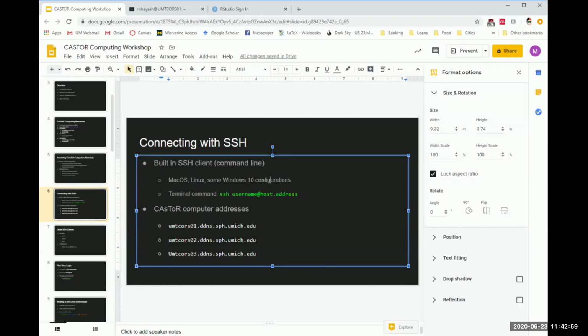Are you on Windows 10? Okay, so what I would try is, do you know how to access the PowerShell terminal? No. So I would hit Windows, type PowerShell, and it should come up in your search.